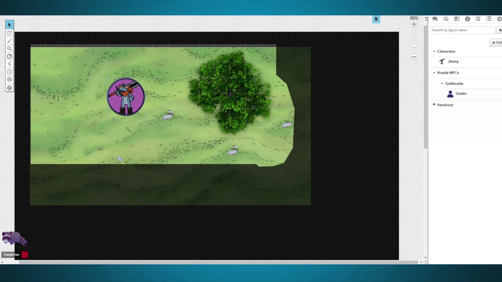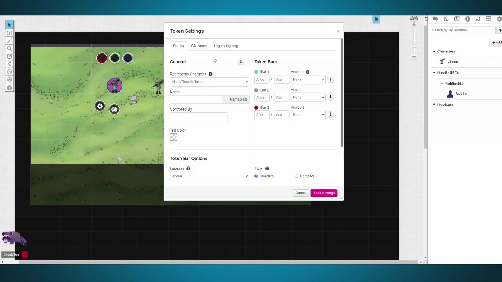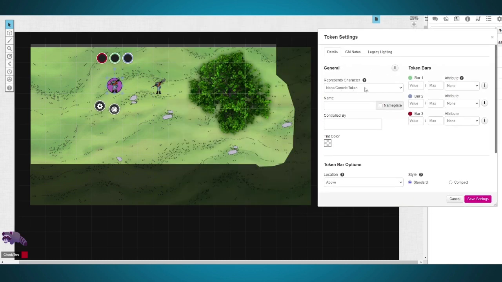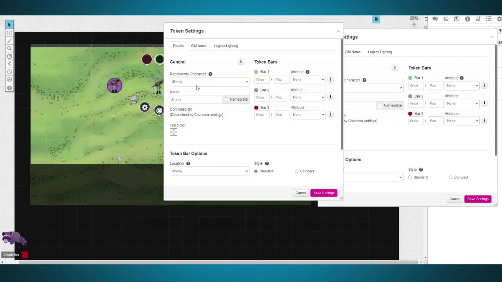But you make a little dude here. You resize them so they're the size you want them to be. If this is their picture, you can just do this from here. You drag them out, and it's the same thing at this point. So you double-click the one you want to make as a token, open it up to here. Now you want to be like, this represents Jimmy. If it's the picture they already have, it'll automatically do that. It already represents them. So you can skip that step.